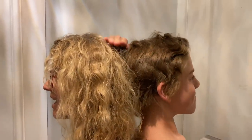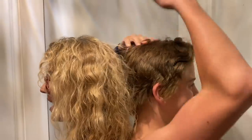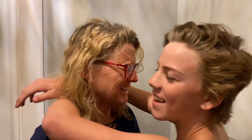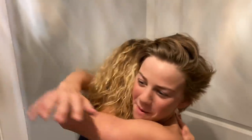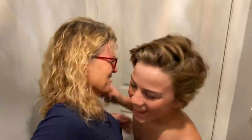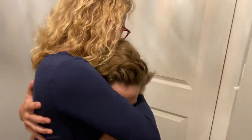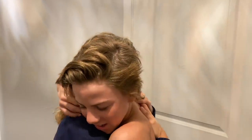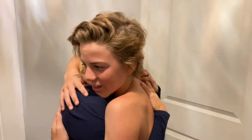Because he's got so much hair. This is my head. This is little. I mean, Ryan, that's terrible. Oh my god, I'm over. It's not. You're my littlest guy, and you're not supposed to be that tall. No. I'm the shortest one in the family now. Yeah, you're the shortest in the family.